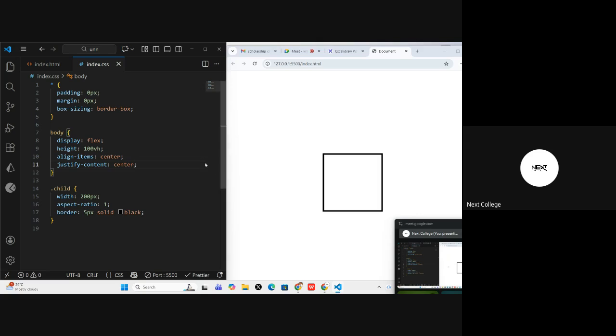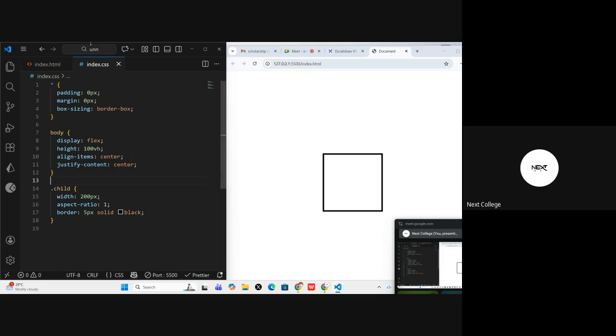Okay, that's good. Make sure you guys practice on this. Try to place the box in the center. Once you're able to play around with this very well, it becomes easier for you. Once you're looking at a particular site, you should be able to digest it. It should not be hard for you to clone. And very soon, maybe in our second month of this learning, you start cloning websites, because by then we should have imparted a lot on you to be able to do all those things. Okay, now we have this at the center.